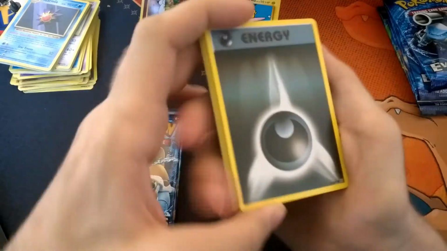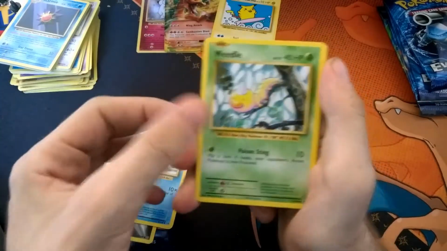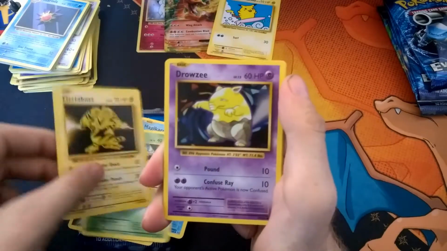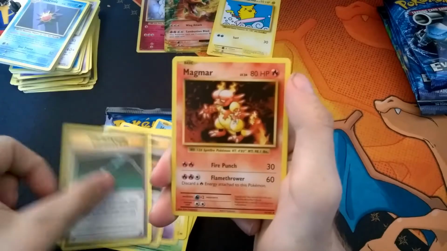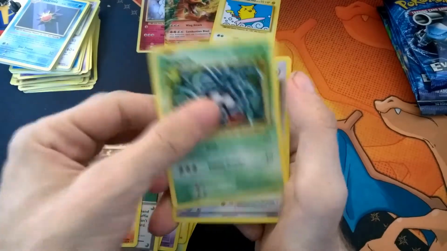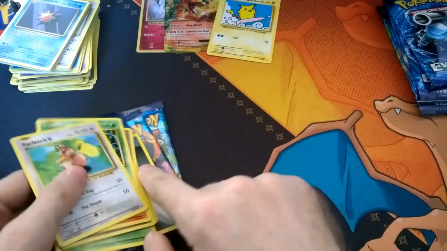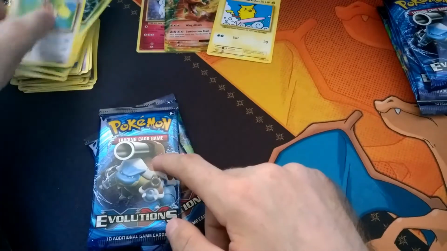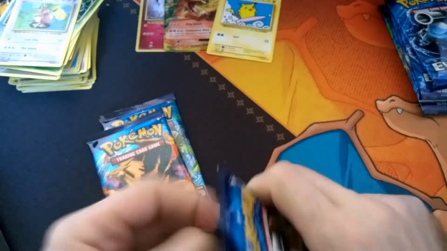They've got Dark Energy, Magikarp, Weedle, Electabuzz, Drowzee, Switch, Maintenance, Magma, Tangela, and Farfetch'd. Right, Blastoise next.